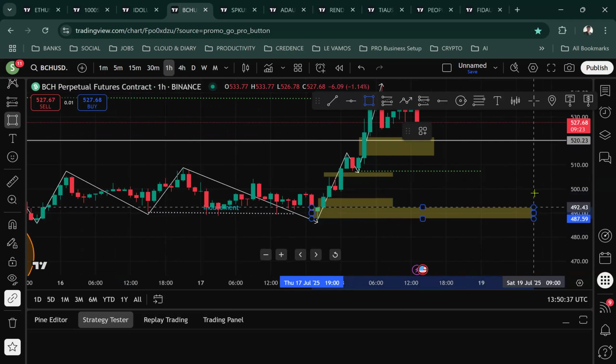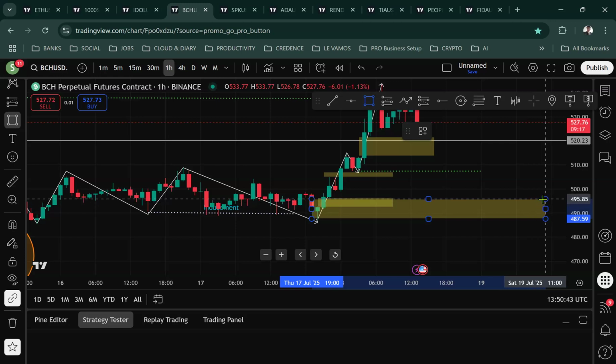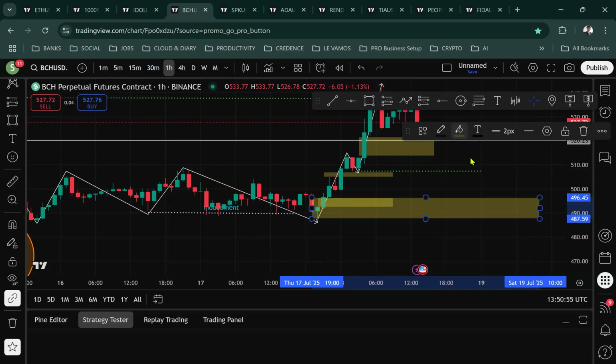Is it to the start area, or is this completing it, to engulf the fair value gap area, or should it be only up to here like this? Normally, it can cover the fair value gap, because the price comes back from anywhere there.